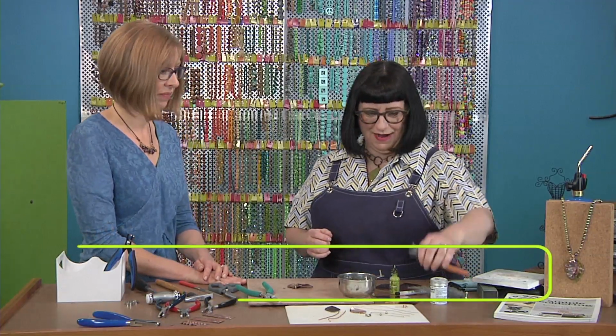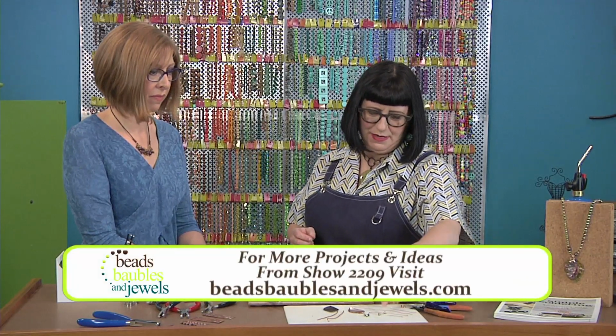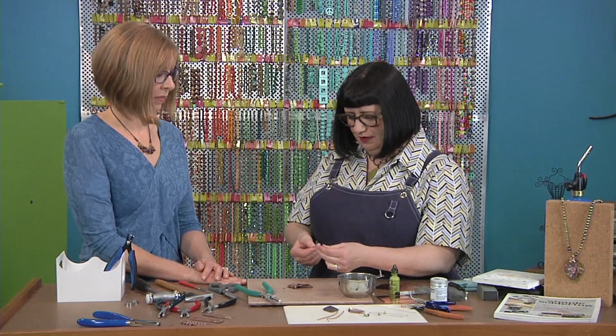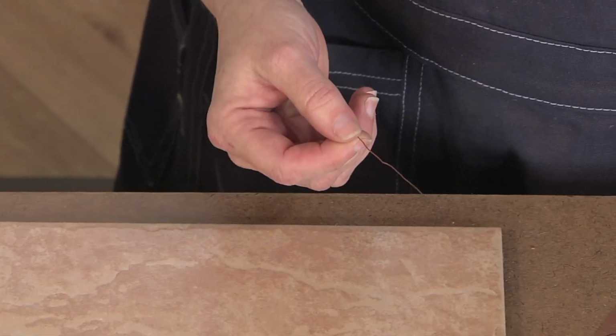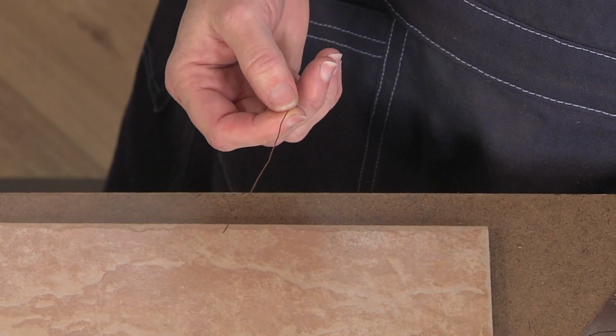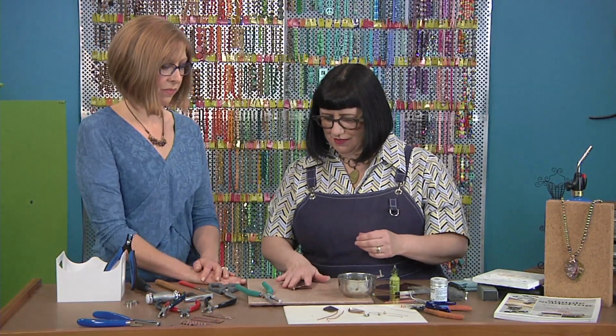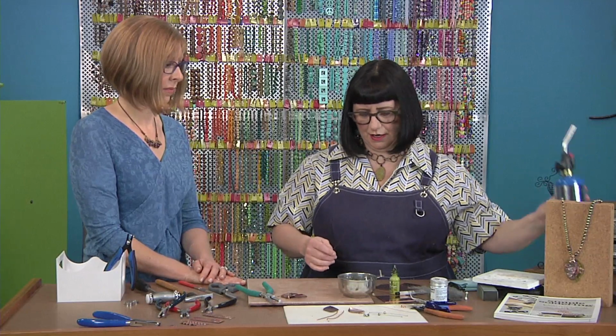I do. I love the way that these head pins came out, and what I did here was I took a piece of 24 gauge wire and I balled one of the ends with my torch. Okay. Let's see you do one end, if you don't mind. I would love to. Let's get our torch back in here.